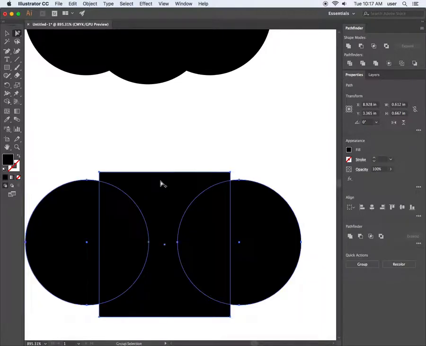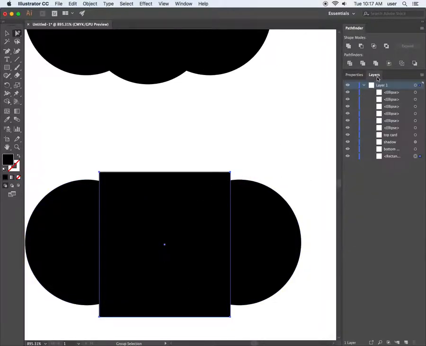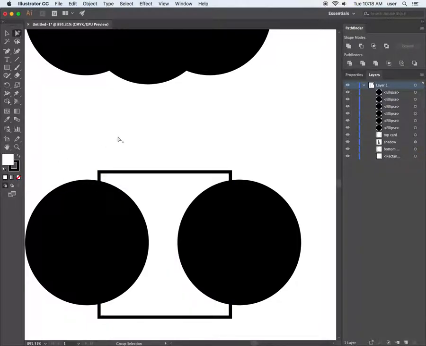In my layer palette, this black shape is sent to the back. I'm going to turn it like this, white and black, and the black shapes are on top.